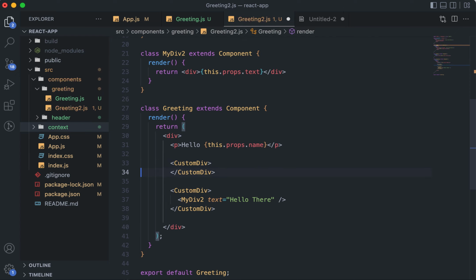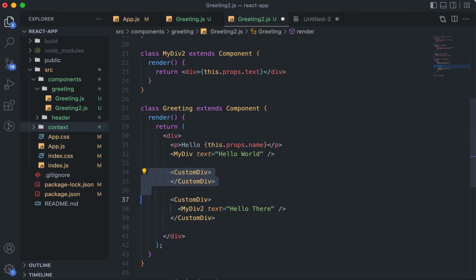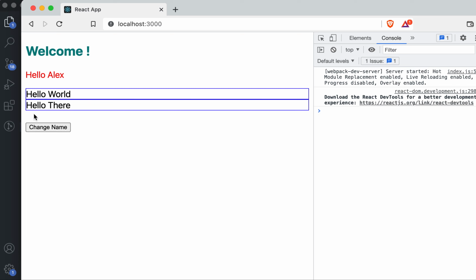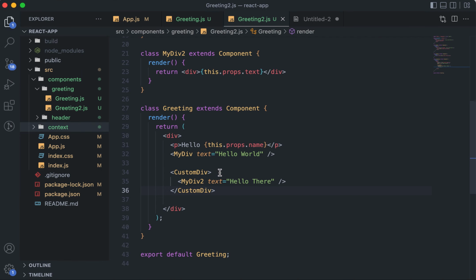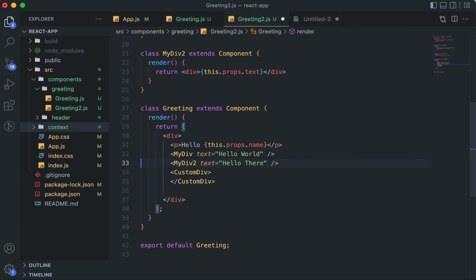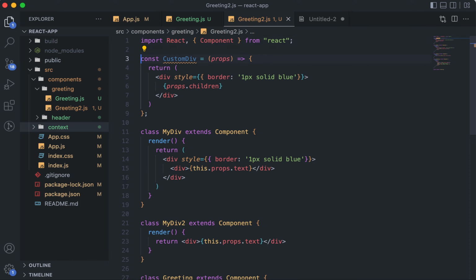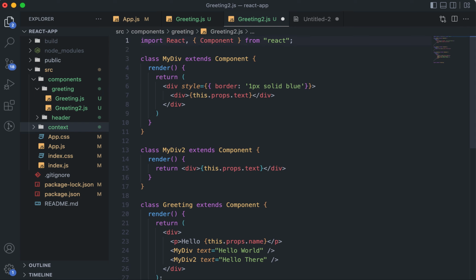But if you are using it simply like this, you can see that without this, this second one is not having it, right? So this is needed for that extra border. Now this thing I just don't want to do. Firstly, I want to do it simply like this. Let's say I don't want to have that additional thing. So rather than this, I just showed you an example, but we'll not use that. We'll use the concept of HOC.